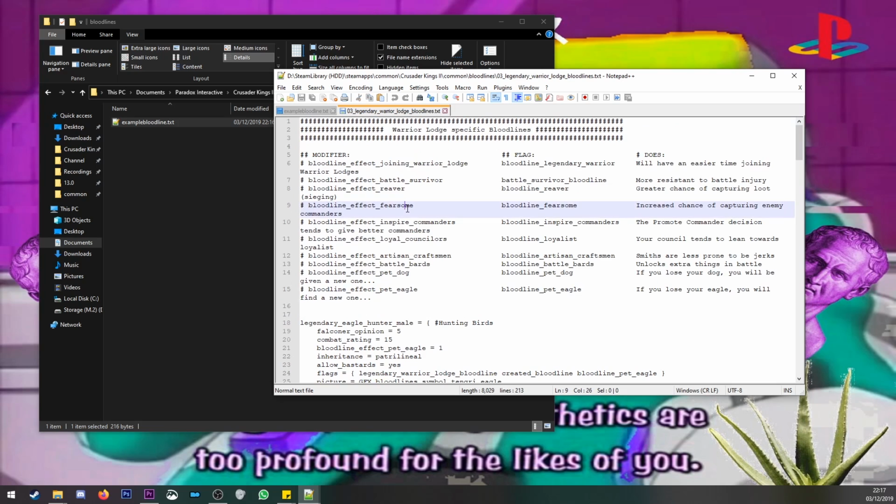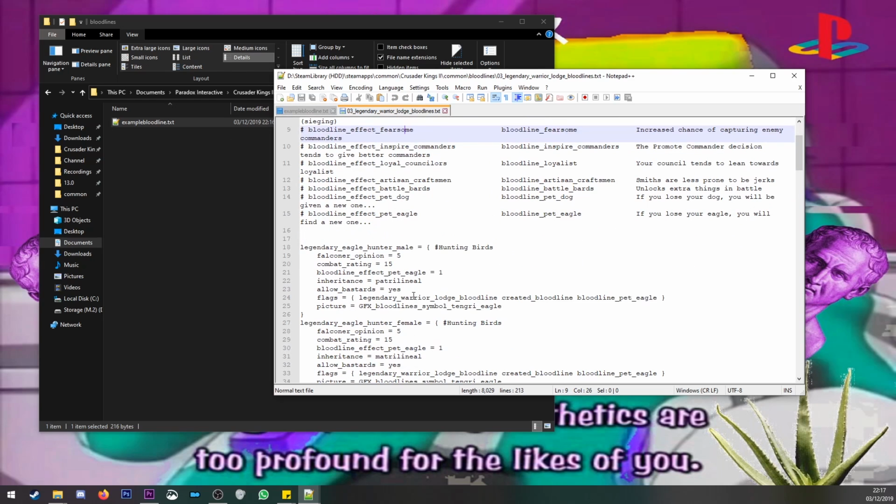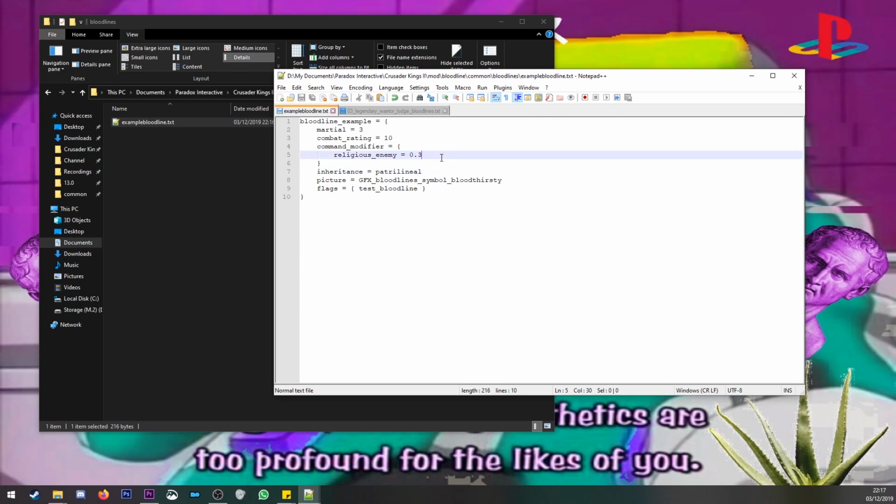Oh, the other thing I want to talk about as well is Bloodlines also have, and it's quite difficult to track down, so you'll have to look through the base game files, you can also get some unique effects. So, say, for example, in the base game, you get the Macabre Banquet effect. There is a special line of code, or script, I should say, which will give your bloodline that as well if you want it. So, for example, bloodline effect Pet Eagle. So, if we copy that one over, this will also give this bloodline that unique effect that we can get ourselves a Pet Eagle. That's just a fun little thing.